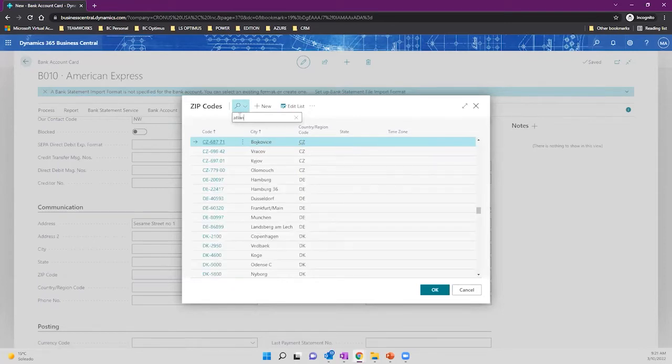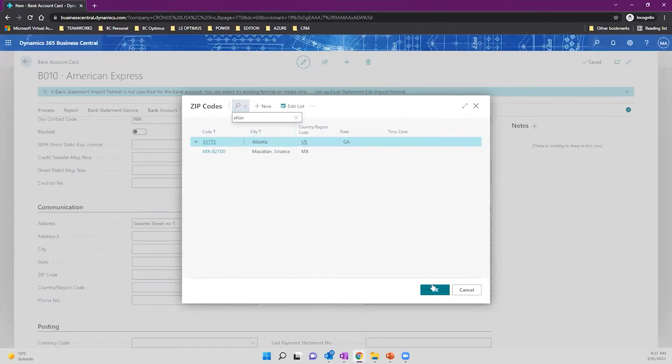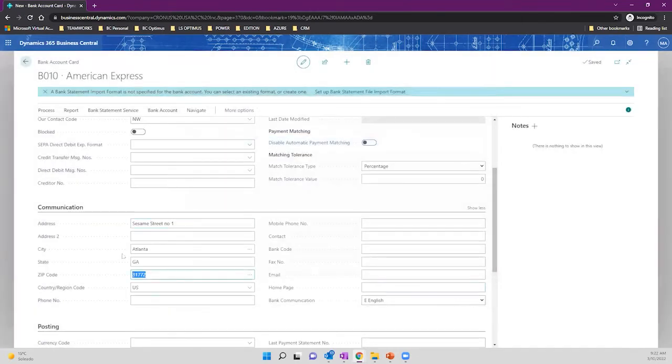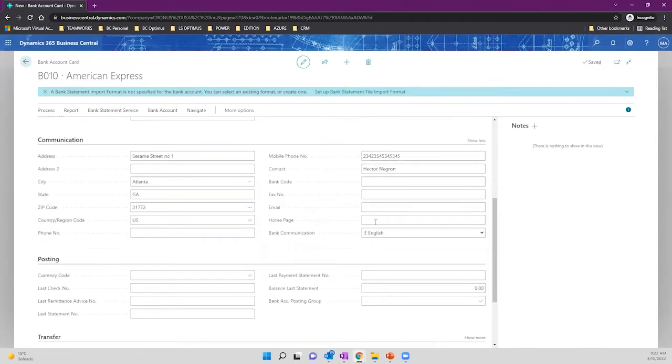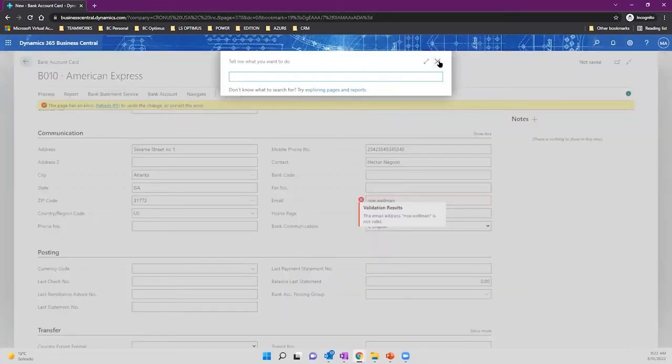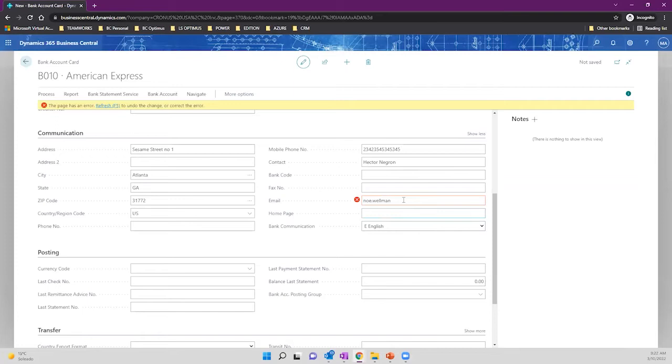The next one will be just the address, which I'm currently filling, okay? Nothing important here, just once again, it's coming from your bank. And this is now the contact, which will be Hector, my boss. All right, just things like that, okay? So with this, we're going to be able to work. And then, just in case you want to input your contact in your bank, that will be the idea, nothing else. So we have, so to speak, almost finished.